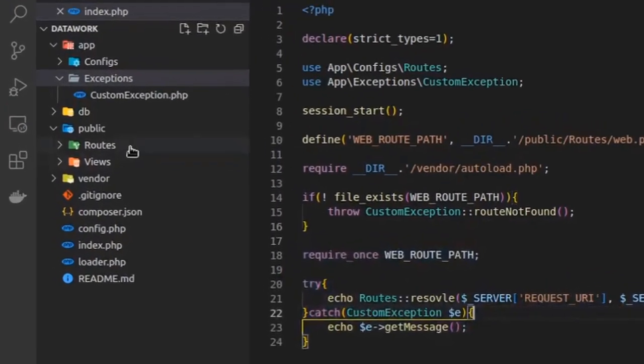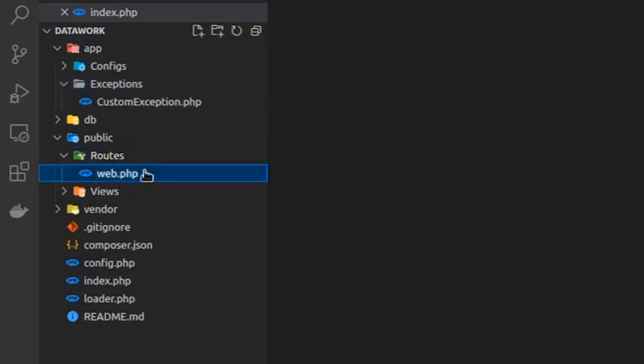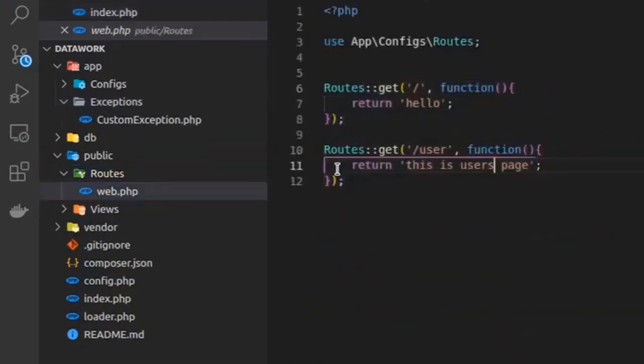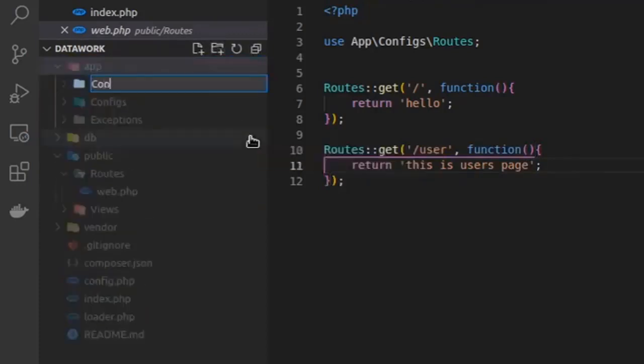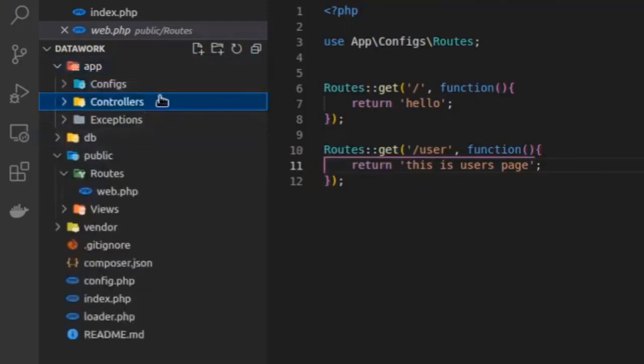Basically what we gotta do is in web.php, when we call the route, we're gonna pass the controller as a class, and that controller will be placed in the app controllers folder, which we're gonna create in a minute. Then in here we have all controllers listed.